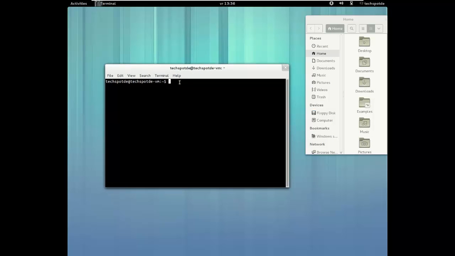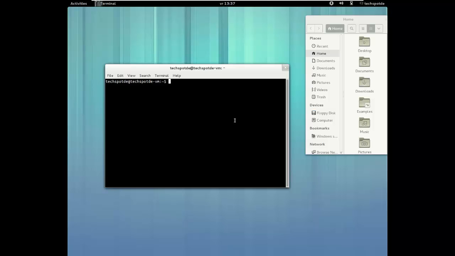Okie dokie. Right, so what we need to do, we need to install some packages which will help us achieve our task. Now, for the purpose of this demonstration, I've actually installed the packages already, but I will go through them anyway.